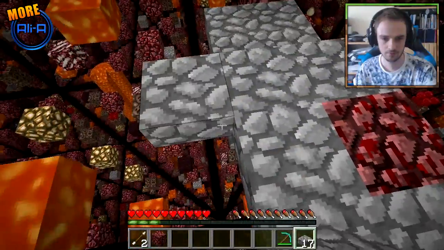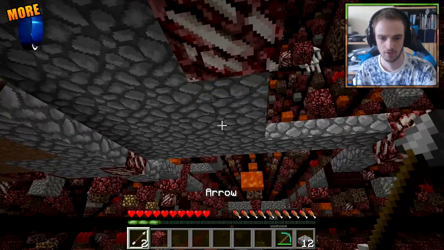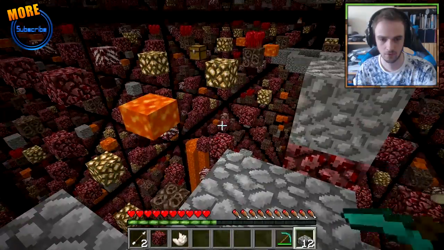The soul sand jumps are scary. Oh, yeah, when you're on soul sand? Yep. It's annoying. There's so much quartz that's underneath lava blocks, so you can't jump the block underneath it. That's a good point.